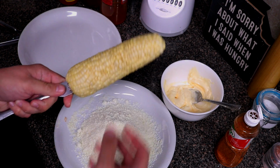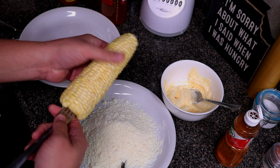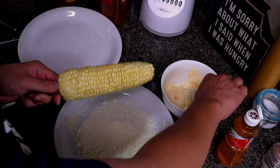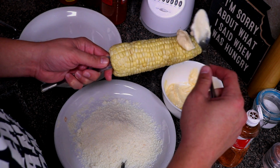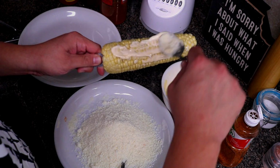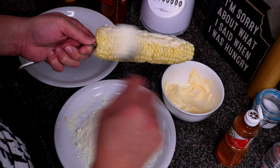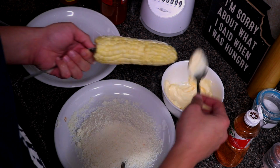All right, so we're going to take our corn. If you have the corn on the cob little fork thingies, you can go ahead and use that. But I ain't got one on, so I'm just going to use a fork. So we're going to go ahead and take our mayonnaise. This is going to act as a binder. And we're going to just go ahead and slather our corn. Now I let these cool down. These aren't super hot when you let them cool down a little bit.